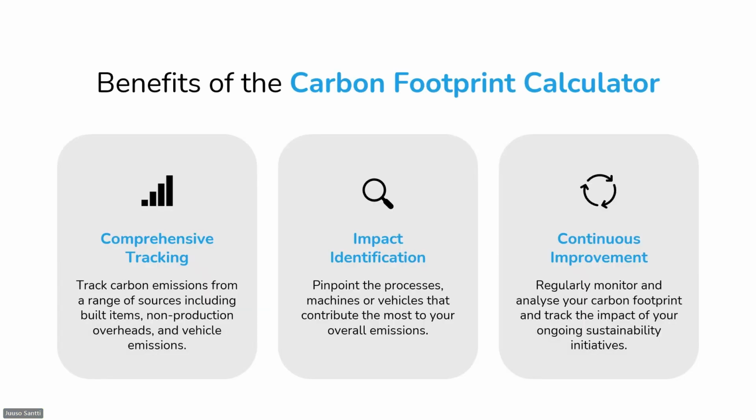In terms of the benefits, there are many to using the Carbon Footprint Calculator. Once set up, it just works in the background without you needing to do any extra work when processing works orders. It is like costing. You can track and see where most carbon output is within the business, including overall overheads, and pinpoint which machines are the worst culprits. This will give you the tools to analyze your carbon footprint and help you start making your factories more sustainable.